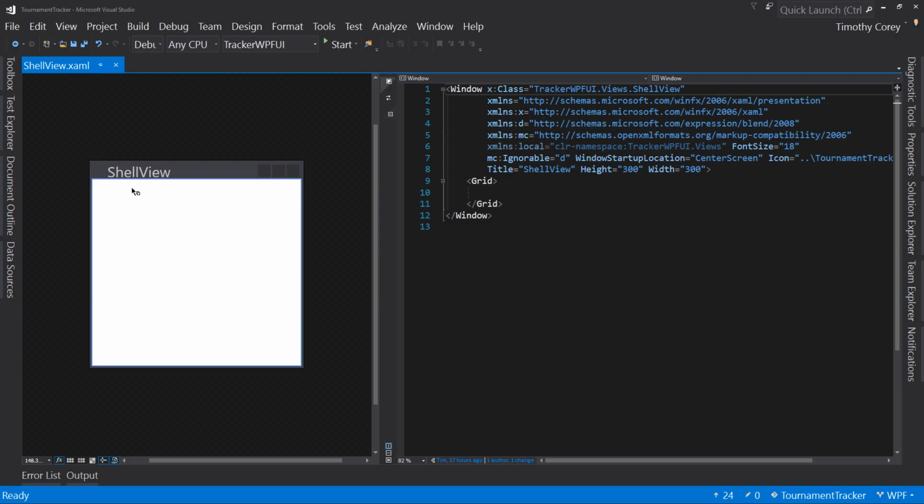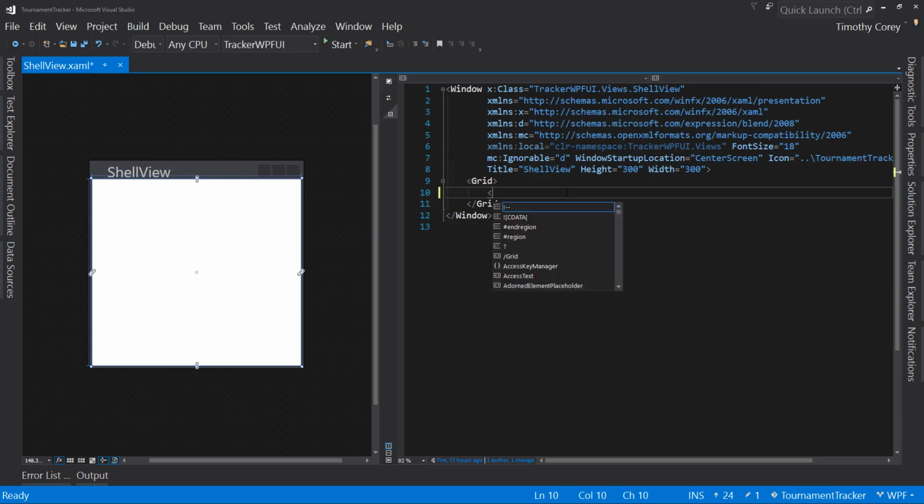I also want some kind of header up here saying tournament tracker or some way of identifying that's what this is. And then this section right down here, the kind of lower right-hand corner, which is really most of the screen, I want to reserve for all those different views we're going to load into this shell. So that's kind of the idea behind it. And so we're going to play around with how to get this to look right no matter what, as far as if the form gets bigger or smaller. So let's start off with the row definition and column definition.